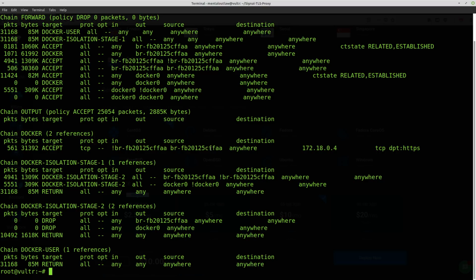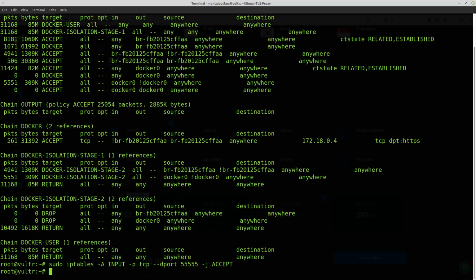You would want to allow ports 80 and 443 for HTTP and HTTPS traffic respectively. And we also want to add SSH, but remember our SSH is on port 55,555. So your command is going to be formatted like this: sudo iptables -A INPUT -p tcp --dport, and then specify the port, -j, and then ACCEPT.